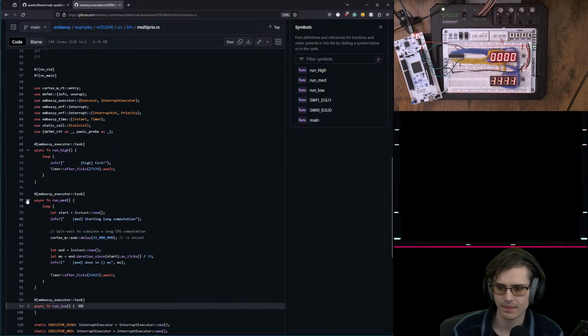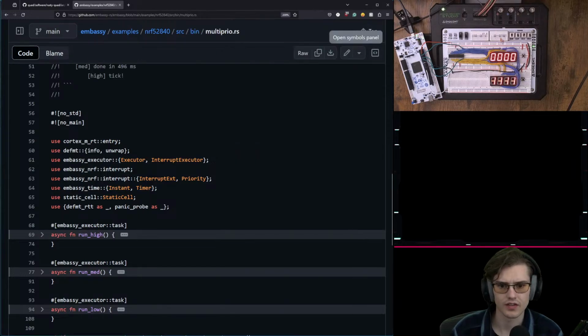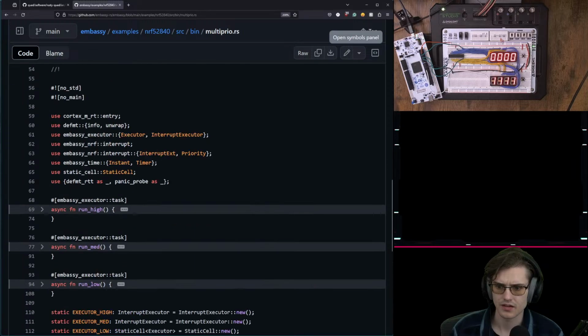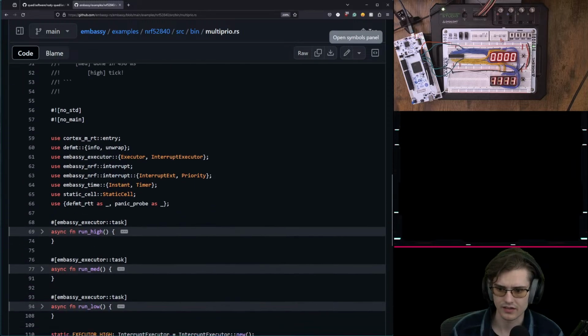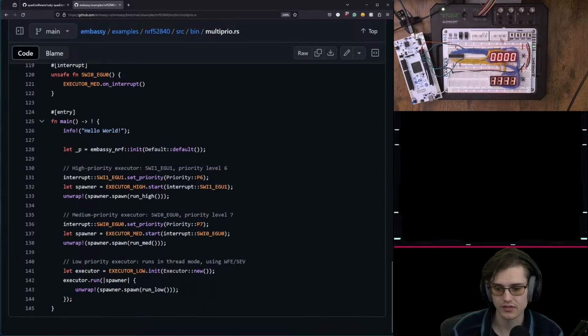So, let me zoom in. Get rid of that. Is this written for the NRF? I think it is, yeah. Even though this is for a different chipset, Embassy is cross-platform enough, or similar enough between the different chips, that it's not really a change of how the code looks, which is a really huge plus if you want to develop code for multiple platforms.